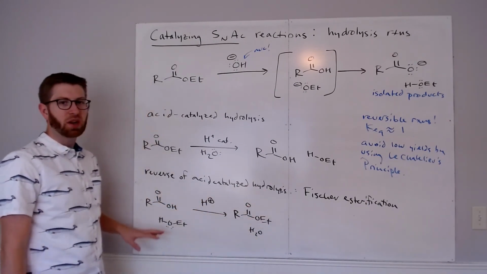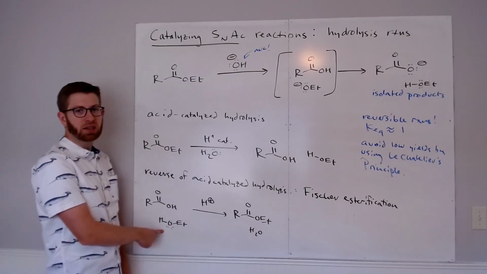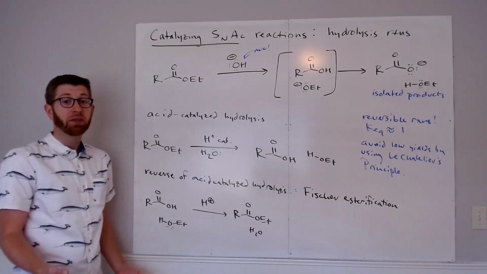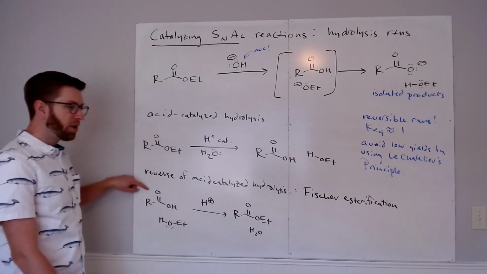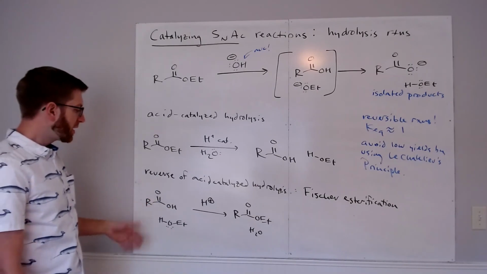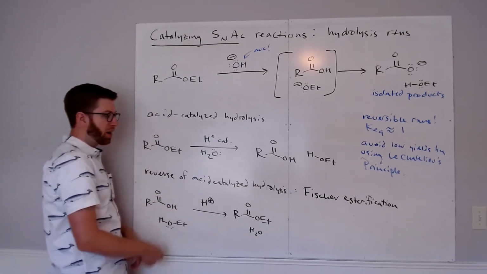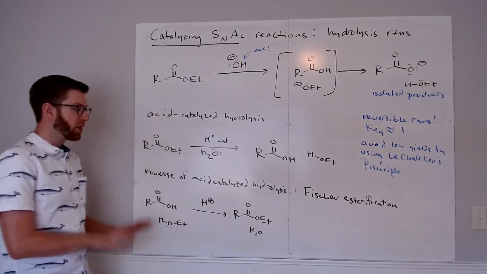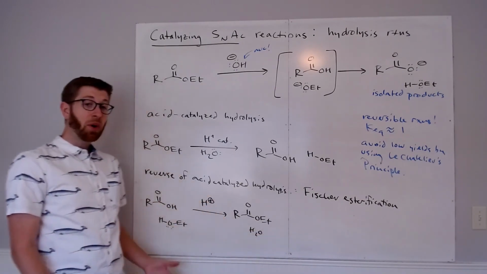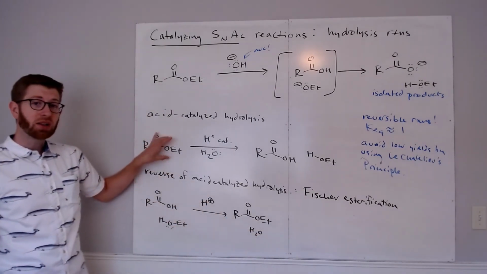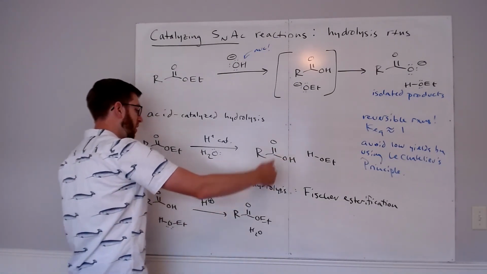Let's look at the Fischer esterification. There are two ways we could do this. One is we could add like a huge excess of alcohol, maybe use it as a solvent, for instance. So there might be thousands of molecules of ethanol for every molecule of carboxylic acid. In that case, I'm going to be making, well, one equivalent of water because that comes from this group here. But then I'll have all this alcohol left over, and that puts pressure on the reaction to move toward the ester. If I wanted to do the reverse, if I wanted to do a hydrolysis here, I would do the opposite. I'd add like a bunch of water, for instance, and that would push it the other way.